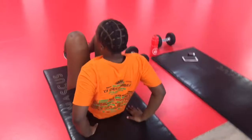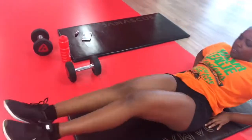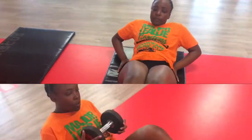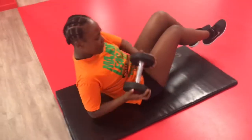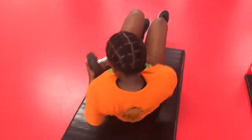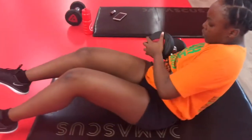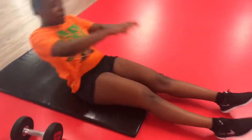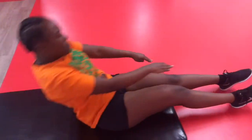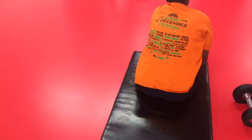Okay, now we are gonna get into the abs, and we are starting with V abs, and we are doing 15 of those. 15 V abs, guys. Yeah, for your lower belly, it also attacks your mid belly as well. Okay, moving on, those are Russian twists, and I did 15 of those. 15, basically 30, because it's like 15 each side. Moving on, those are just normal sit-ups, but your legs are straight. I did 20 on those, and every ab workout here I did two sets as well.